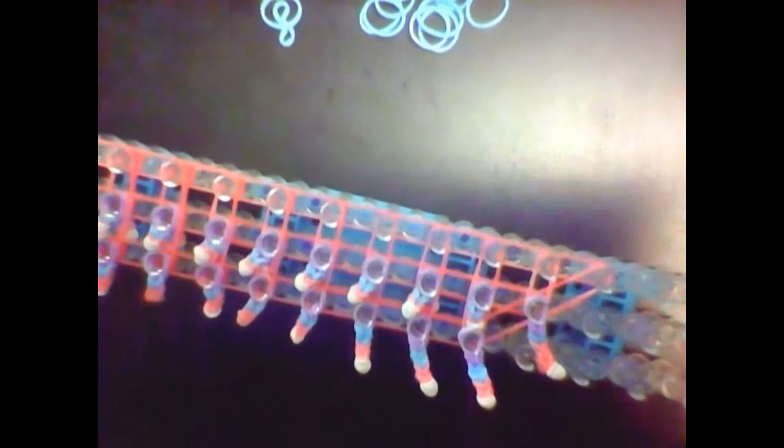Sorry, it's just so far away from me. And the very last feather. Sorry, I just lost the loops here. Just give me a minute. Grab those loops. That on the very tip of the wing, and of course I still lost the band. Okay, once again, very tip of the wing.